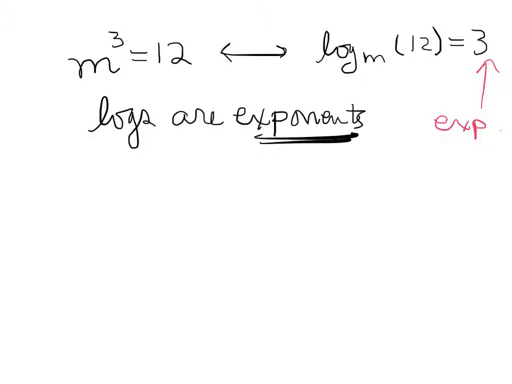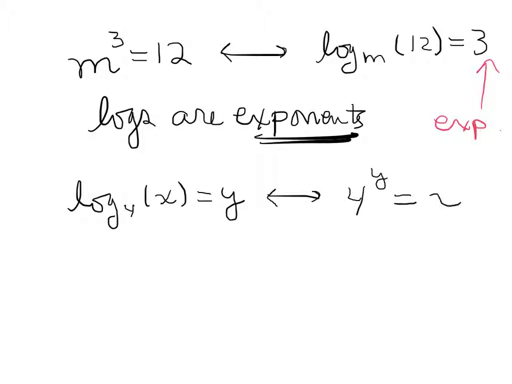Okay, let's look at another example. Suppose we say that log base 4 of x is equal to y, and we want to write that as an exponential statement. Here's my base, here's my exponent, here's my result. So when I translate that, it becomes the base to the exponent equals the result. Make sure that you understand this particular screen very well. If you understand exponents, you can understand logarithms.